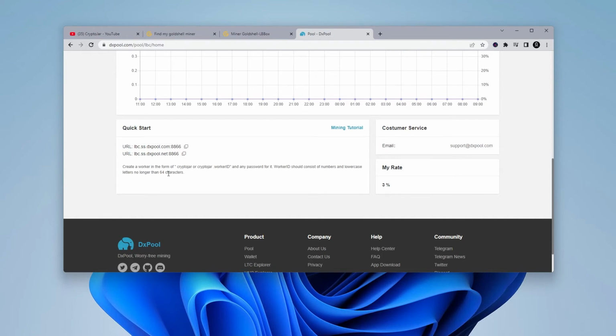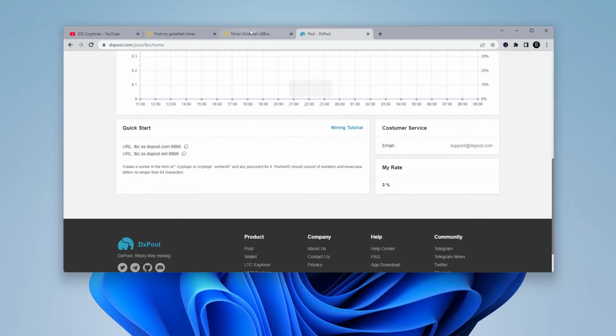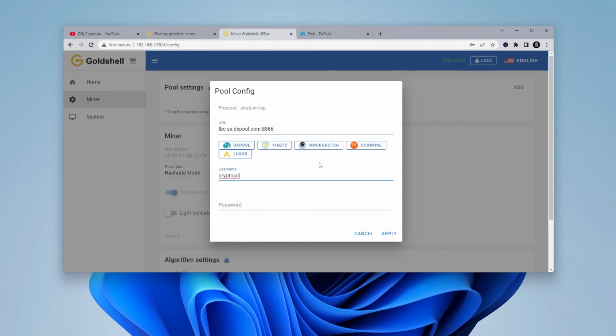That's good. And now over here at the bottom, we're going to be using the creative worker in the form of CryptoJar. So it's going to be the username and then dot and worker ID. And then we can set any password that we want. So I'm going to switch it back over to my miner. So the username is CryptoJar. And then I'm going to put a dot and then a unique number to identify this one. I'll just put in 003 and then I can put in a password. Okay, I'm going to just enter in my password over here. And then I can go ahead and click on the apply button.